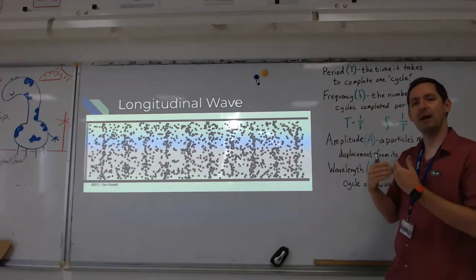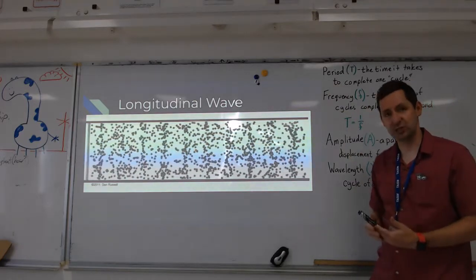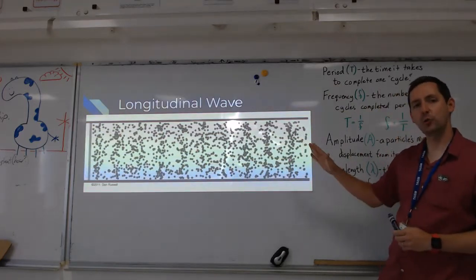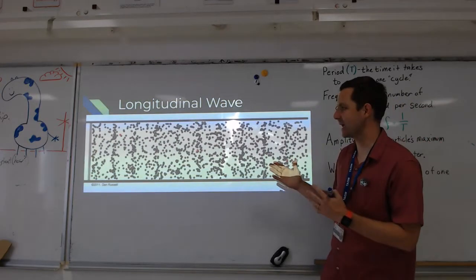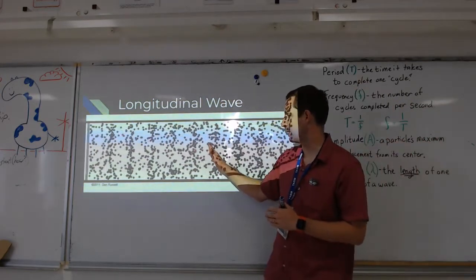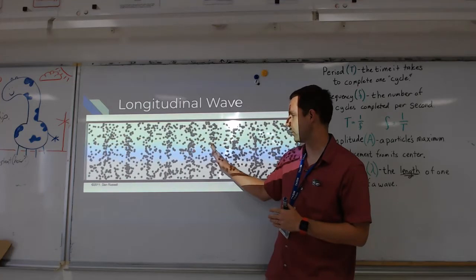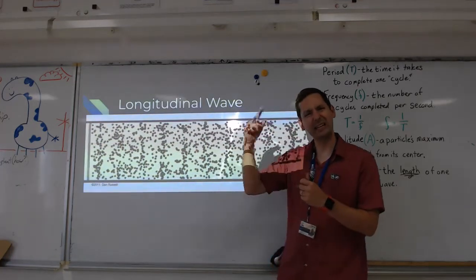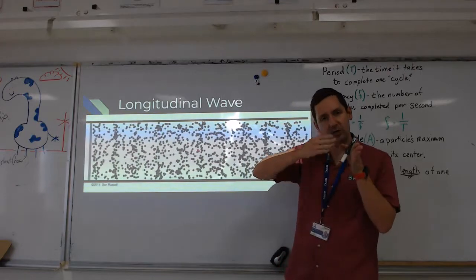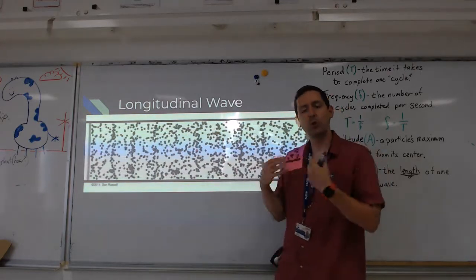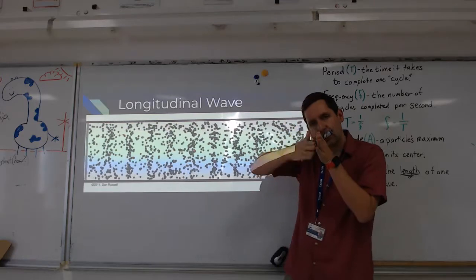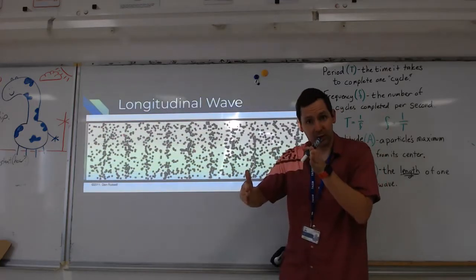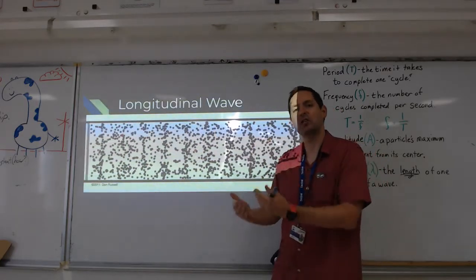So let's go ahead. Period. Period is the amount of time it takes to complete a full cycle. Now, with longitudinal waves, we see that this is what the cycle is. We have a compression, and then we have a rarefaction. Then we have a compression, then we have a rarefaction. Then compression, then right. You can hear that it's cycling through a compression, rarefaction, compression. So one cycle is going from one compression to the next compression. And so I need to find out how much time it takes.